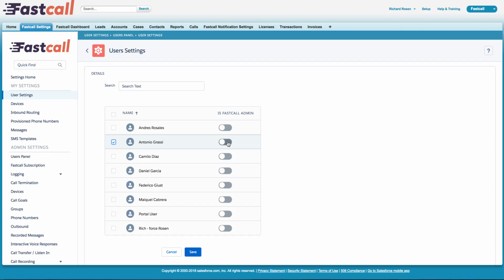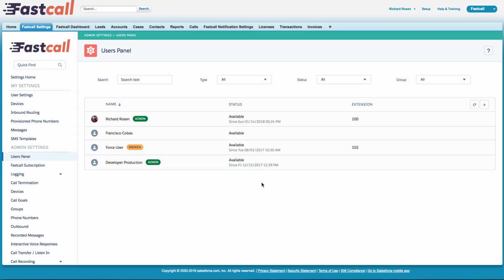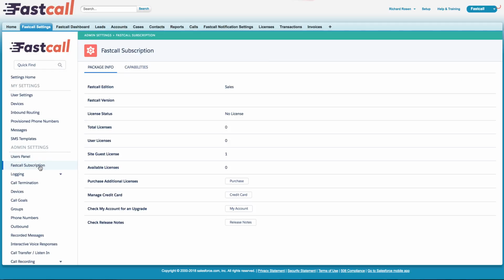When you add a user here, we are managing the call center file, the permission sets, and the license. And then those users will be listed here. Some information about your subscription is here. The version that you've installed. The edition is based upon the capabilities, and you're always going to be installing the Sales edition, which we can either move up to our Sales Plus edition or move down, depending upon your needs.